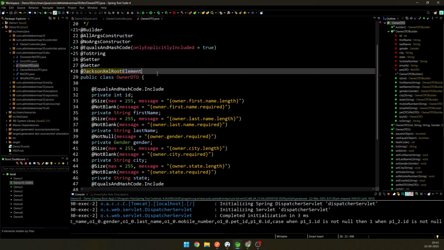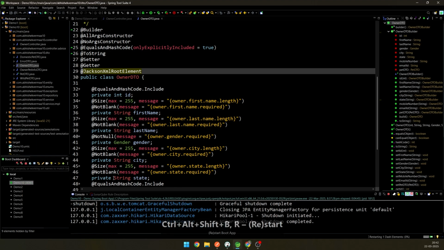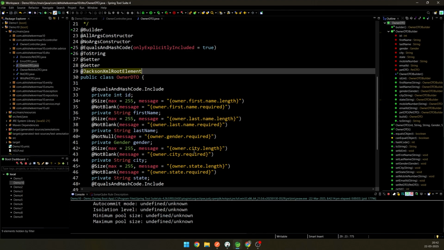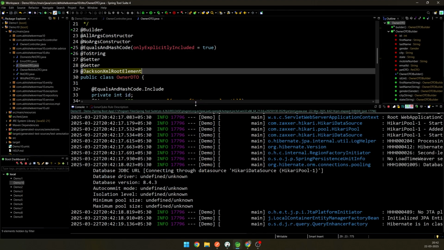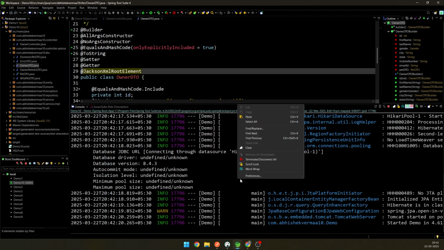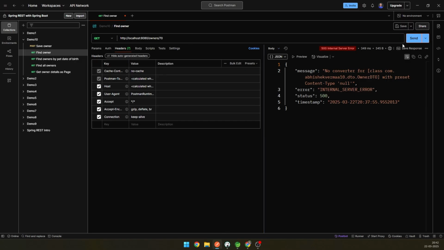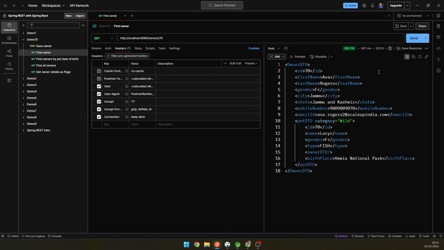Now let's go back here, and this time again let's try Control Shift O. Now you see it is providing us something like this. Now let's again try to execute things. I will go here and restart my application. Let's see how it is going to look. Again it has restarted. Let me simply clear from here. Let's go to this one, and again let's click send.